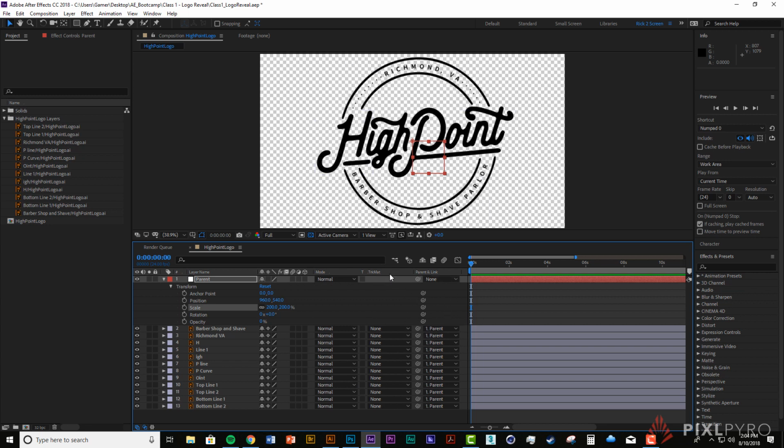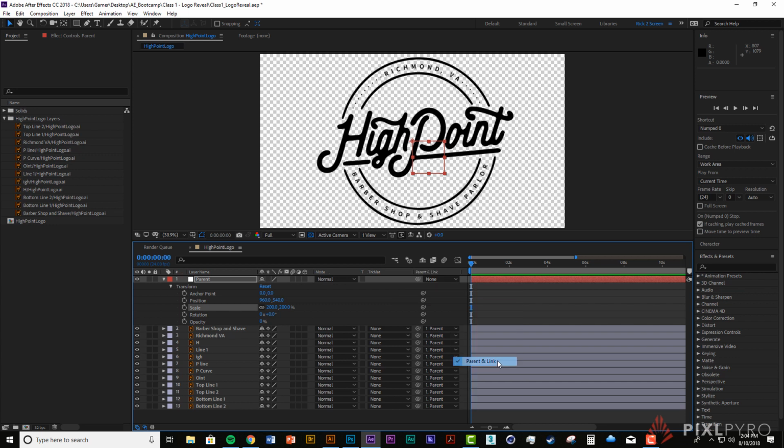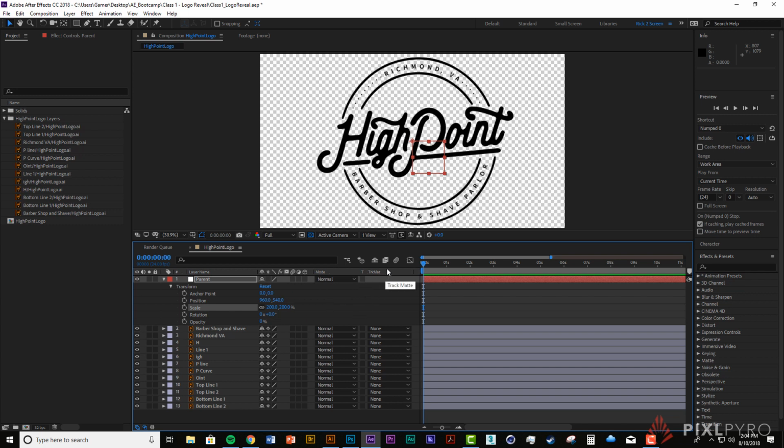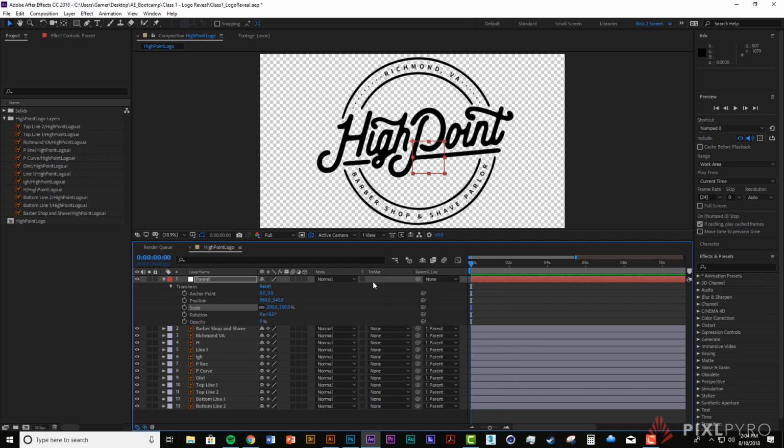Like these two will be available, or this one will be available. The way you can get all of them showing up at the same time is if you go right here, on this bar, and right click, you can see how it says columns. Now these are all the different things that you can have activated for view in the timeline. Normally you have this set up like that. I just like having all of that stuff available without having to switch modes or anything. So I like to have parent and link activated as well, so you can see everything laid out in the timeline.